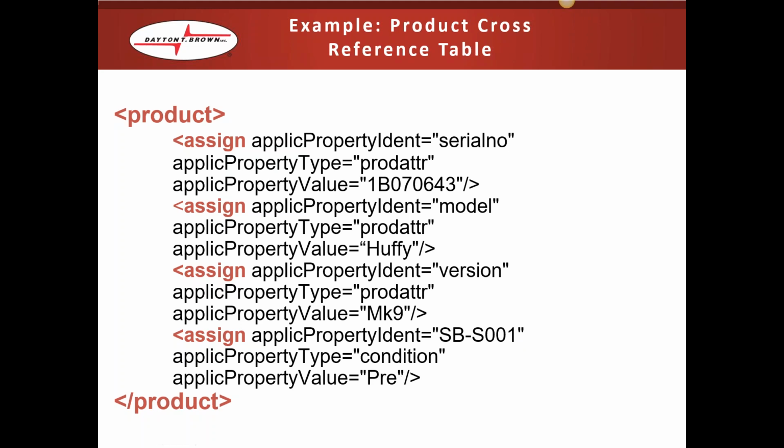And that is very simply how you build a PCT. You take all the different product attributes, all the different condition values, and we're going to say this now makes up a bike, one bike. It's got wheels and a frame. It's a model number, Huffy. It does not have a chain guard yet because it says pre. We have not done that work yet.